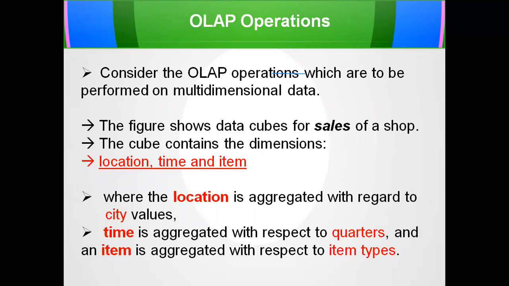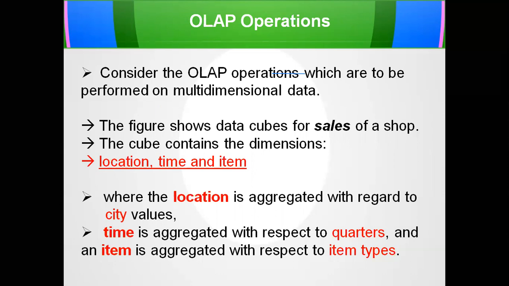Now, the OLAP operations are performed on multidimensional data. OLAP is based on multidimensional data. Why is it called multidimensional? Not only do we take a single or two dimensions into consideration, but we use multiple dimensions for the analysis. Dimensions are nothing but the different entities, which we have covered in previous sessions.